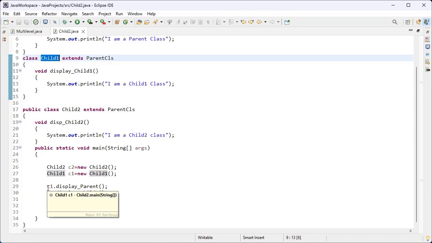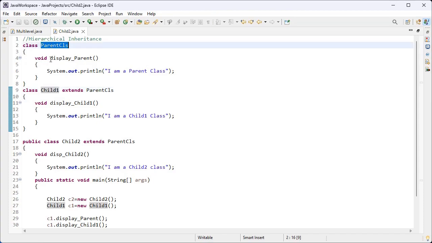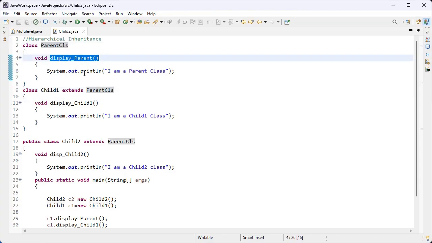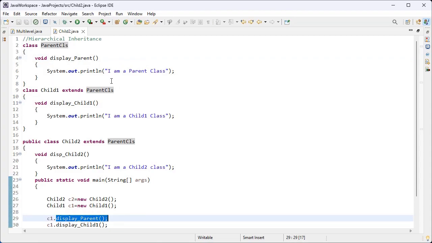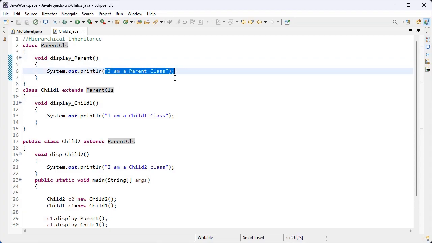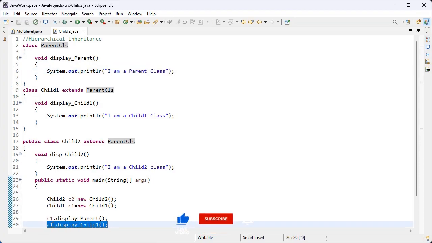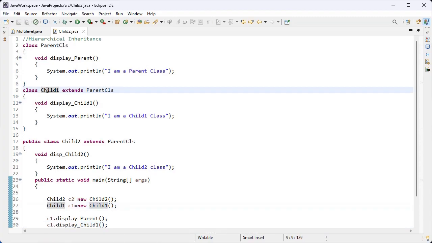The control jumps from the 29th line to the parent class method. This is the function definition part for this call statement. The control executes this statement on our console, and the control jumps from the 8th line to the 30th line. Here C1 is the object for child1, that is this one.